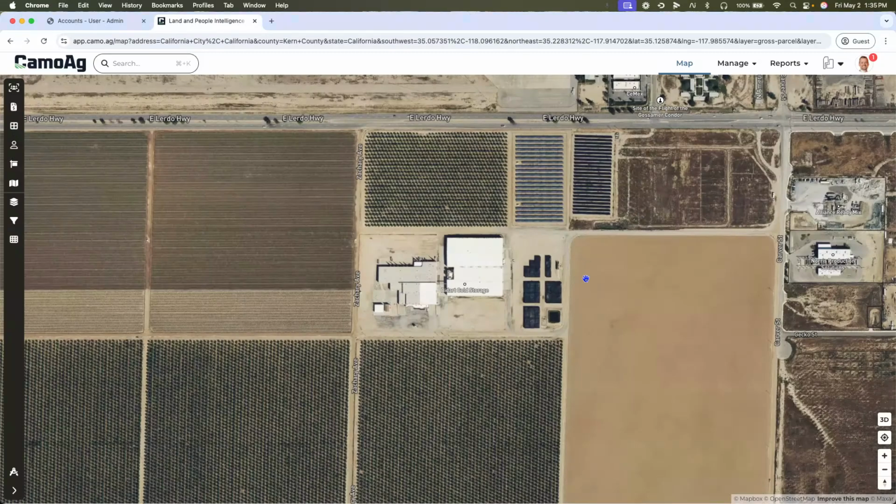Welcome to our Feature of the Week series, where each week we pick a single feature to highlight. This week we are highlighting the ability to use the Draw Polygon tool to measure distances in feet or miles, or to use the tool to measure acres, square footage, or square mileage.